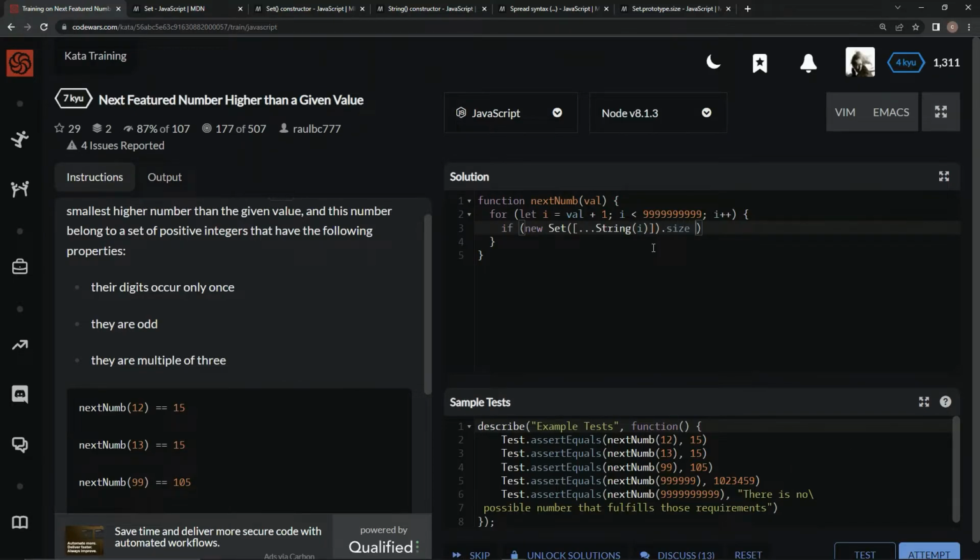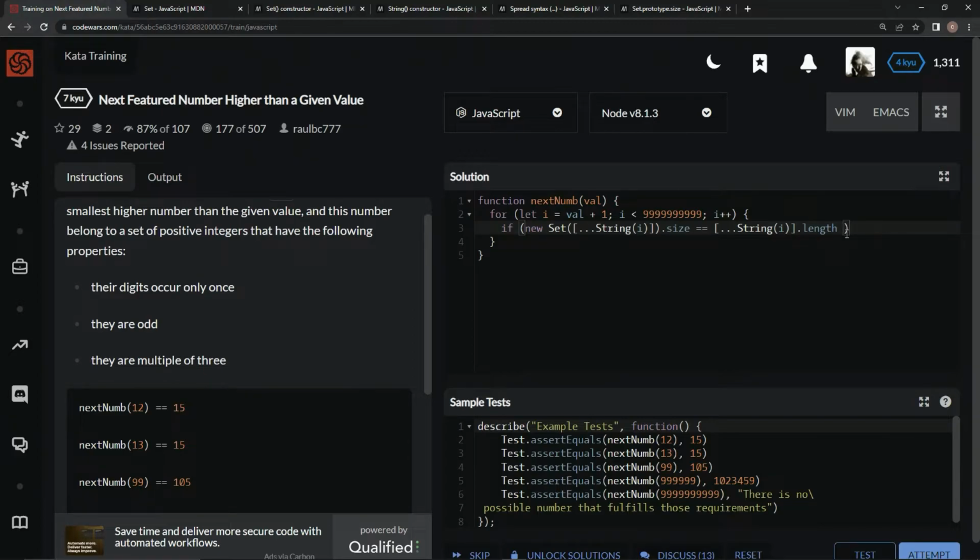And now we're going to say if this equals, and then we're going to do another ...String(i), and then after the bracket we're going to say .length. All right, so if they are equal, that means that every number is unique in that number. So now we've taken care of that.